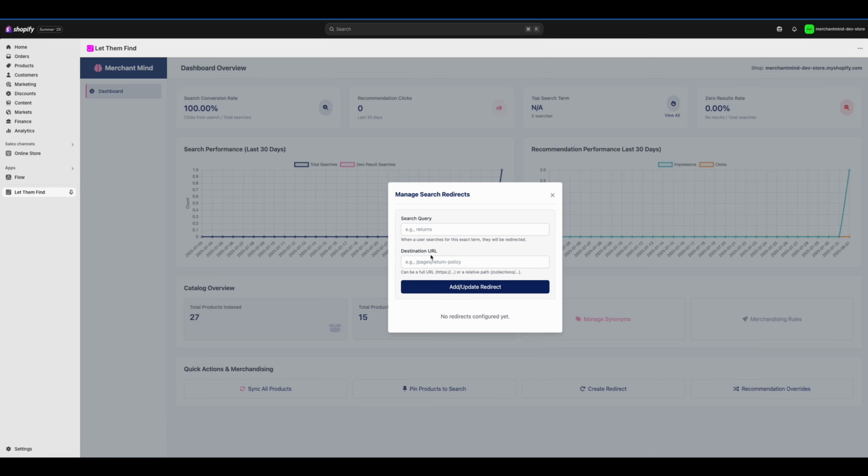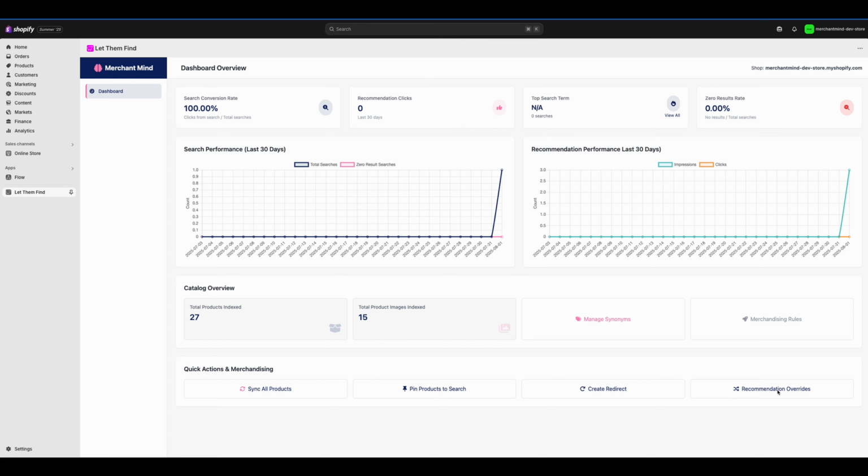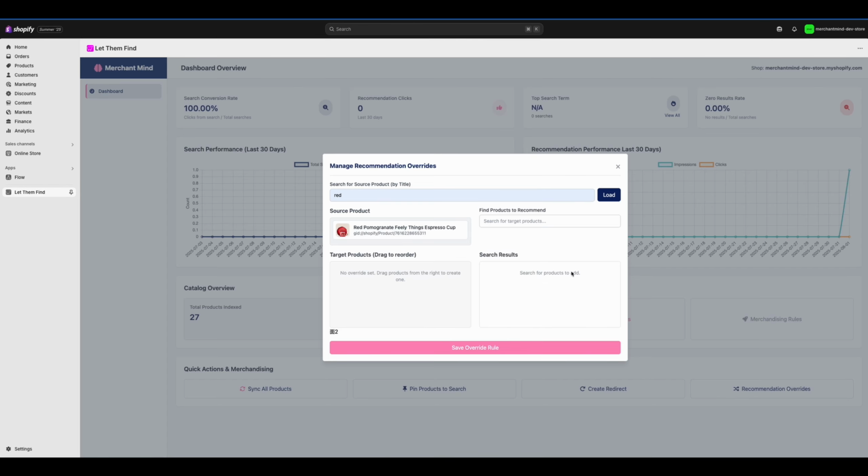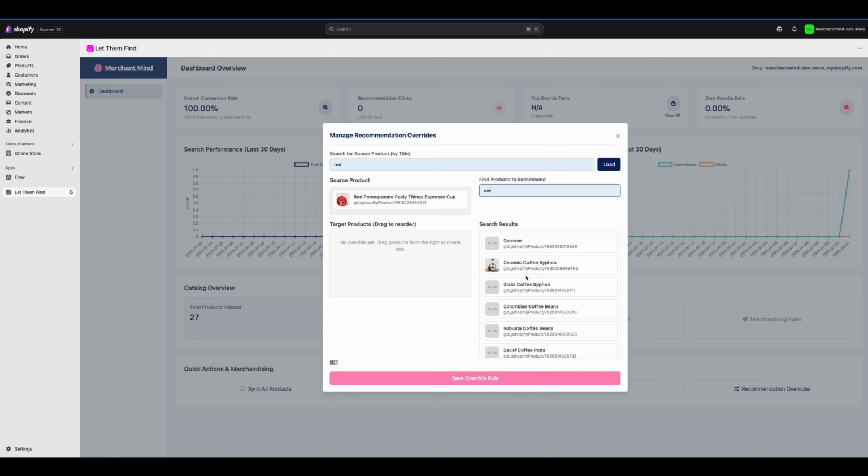And then also we can create some redirects, like if a user makes a search for privacy, we may redirect them to this page. And also we can override recommendations, like when a user views these products, we may want the user to see these products as the recommendations.